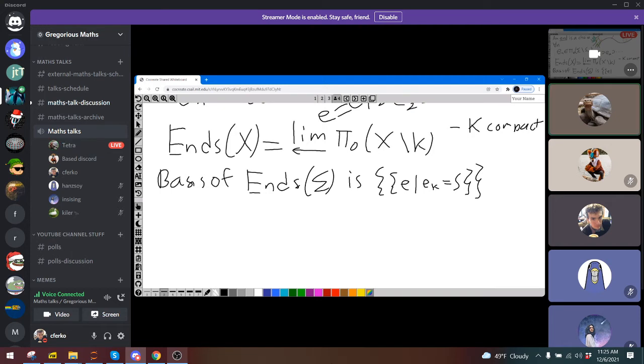I'm forgetting what this is called, but you put the topology on sequences of 0, 1, such that the basis elements for the Cantor set are sequences which agree up to the nth term. So if your first n terms are identical, then you're in some basis element associated to that. I see. Good. Yeah. So that is what the end space is.